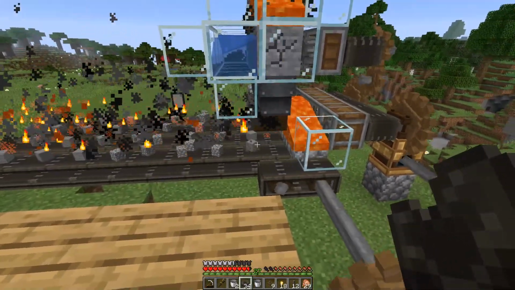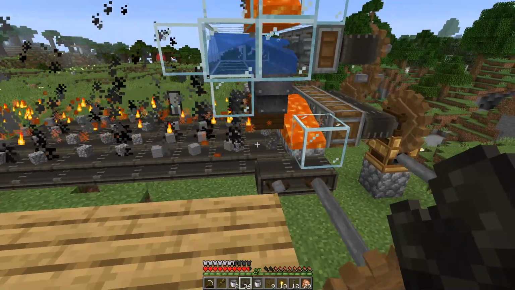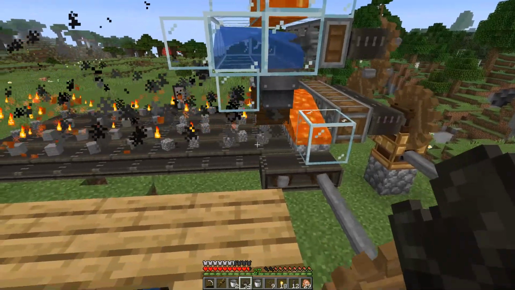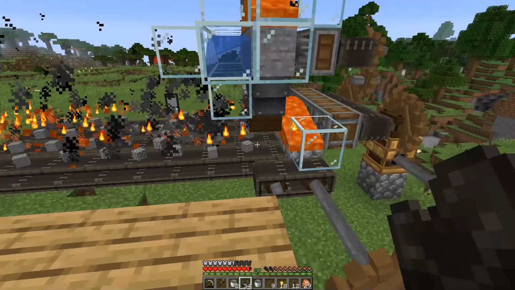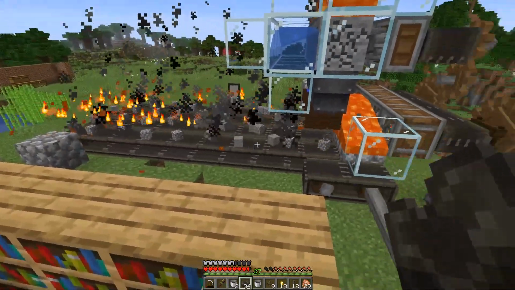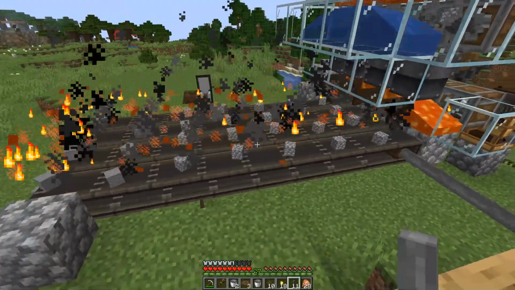Okay, so you can see the fans are shooting, the conveyors are not moving fast enough, or the cobble's being generated too fast, whichever way you want to look at it, but the conveyors can't keep up. Too much cobble's being generated, and when there's already a cobble in there, the fans are just blowing it all the way straight down, so that's no good. Woo, got it. Okay, this is amazing. This is just working out perfectly.